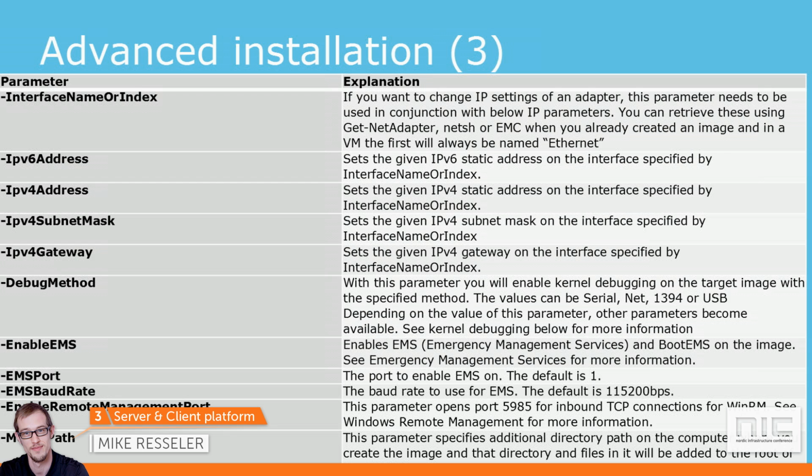Changing the IP, I already said, but then also making sure that emergency management consoles are connected, so that you can actually connect remotely in case something goes wrong and you lost complete access to it. Merge path, the one below, is a very interesting one, because you can specify a folder which sits on your local machine, and when you create your image, everything within that folder will be automatically copied to the root of that server, and when it starts, that data will be available in your server.